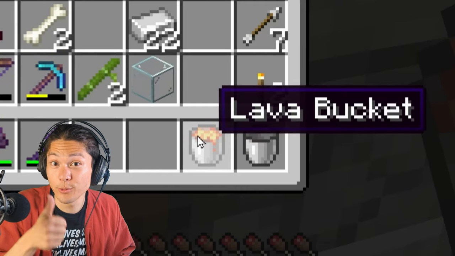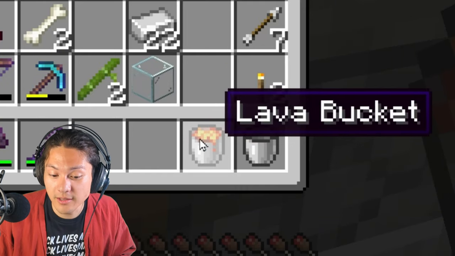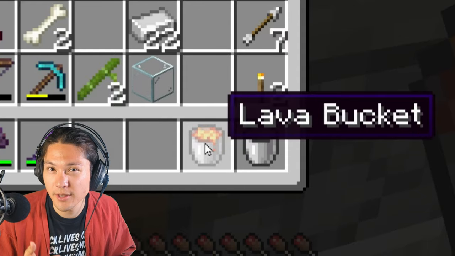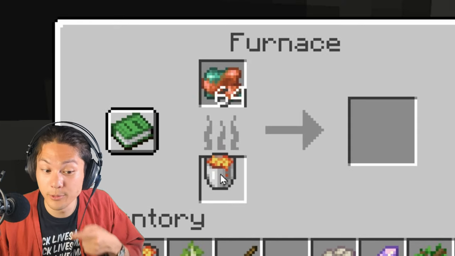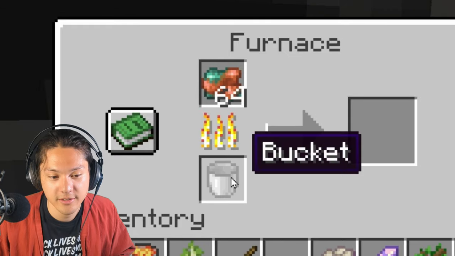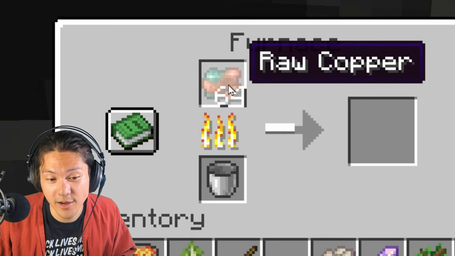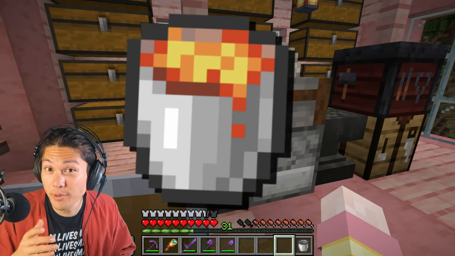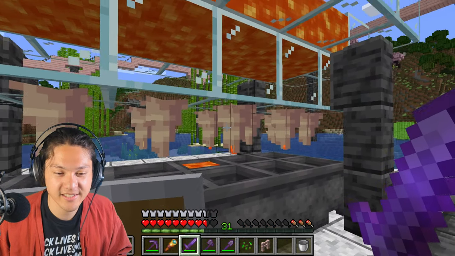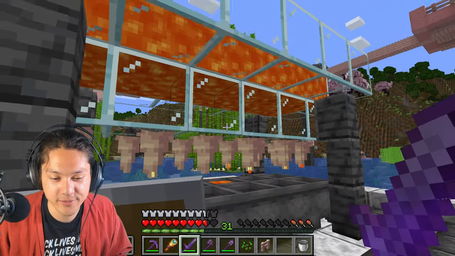Lava is a great source of fuel. Each lava bucket can smelt 100 blocks. So let's pick up this lava and put it in the furnace. That lava will smelt all of this copper into copper ingots, just with one bucket of lava. All right, I've successfully built a lava generator.